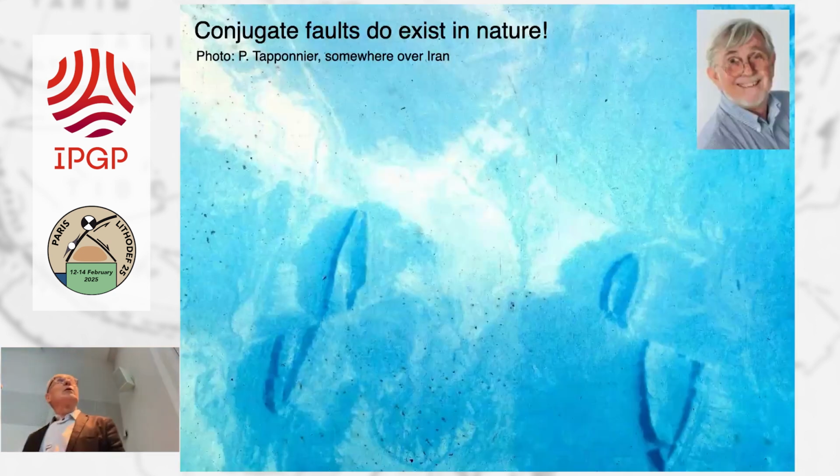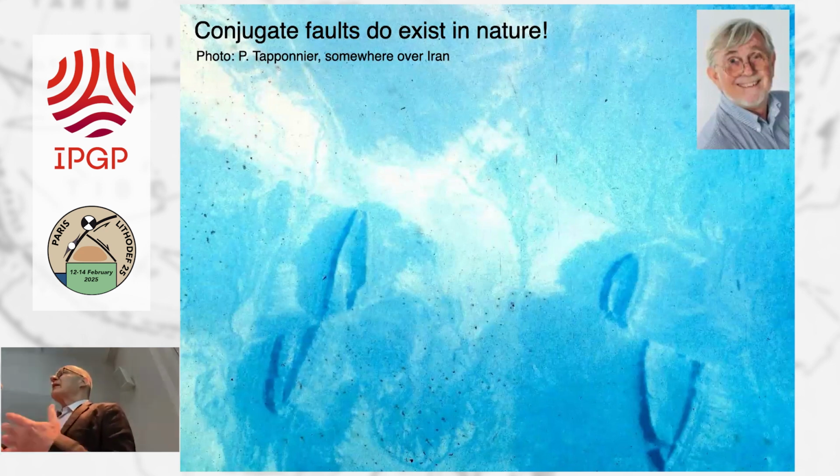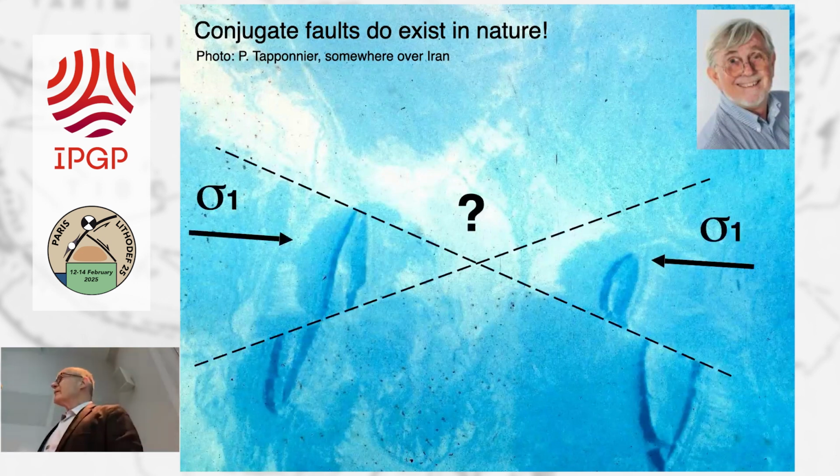And here's an example. I don't know if you ever flew in an aircraft with Paul, but when he's in an aircraft, he always has his nose stuck on the window. He cannot stand to be on a seat which is not on the window. And this picture was taken on a flight over Iran somewhere, southeast of Tehran. And it shows beautiful anticlines that are actually offset by structural faults. And for those of you who didn't realize this, they are conjugate fault systems. And something happened somewhere when these faults interact, but unfortunately, it must be a low in the topography because it's all covered with laterite, so there's nothing you can see.